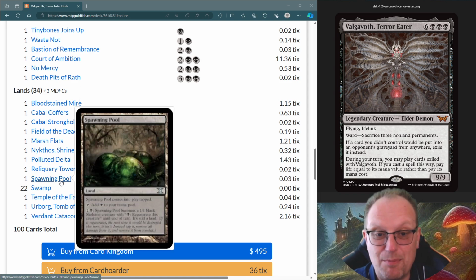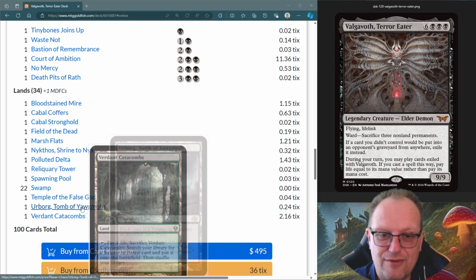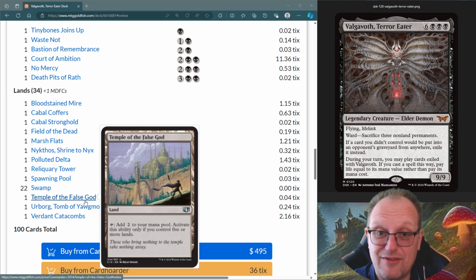because I quite like these regenerating lands. I want to play something a bit different. Temple of the False God, and Urborg, Tomb of Yawgmoth, which means you don't have to stack your fetchlands and things off if you have this in play, because they have swamps anyway, so there's no point.